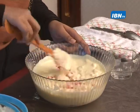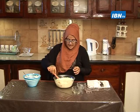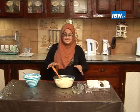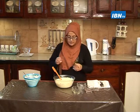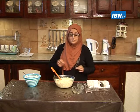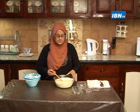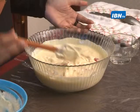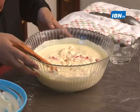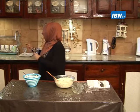Now this step, for example if you're making this in the afternoon and your guests are coming at night, I suggest you mix in your jellies in the end, right before serving, because a lot of the color will dissolve into your custard, which you do not want. You want the color to remain in the jelly itself. So our mixture is done. You could add more jelly, you could add more fruit, whatever you prefer. And I'm just gonna put them in my serving dishes now.